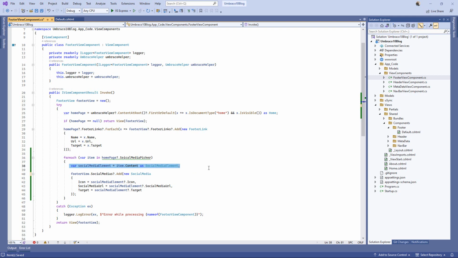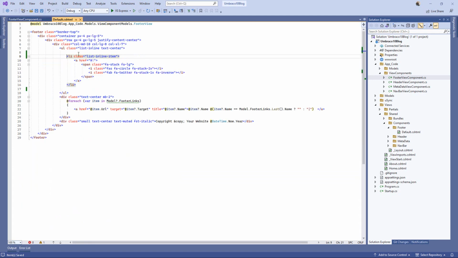Just the tricky part is this one: you need to know how to get the data from the social media element. After that, we convert it, and we get one by one. We insert it in the list, so that list is inside the footer view. So where's the footer view now? If I go to here, let's say we need a for each.